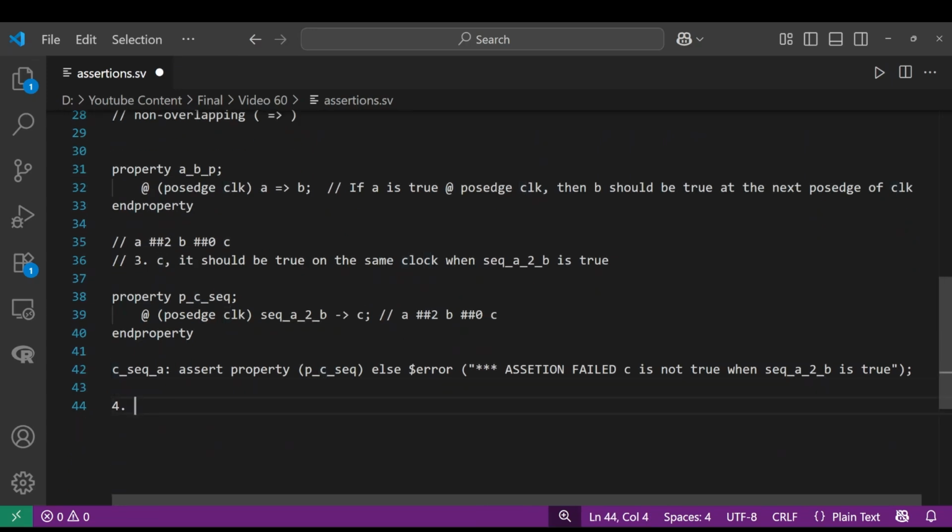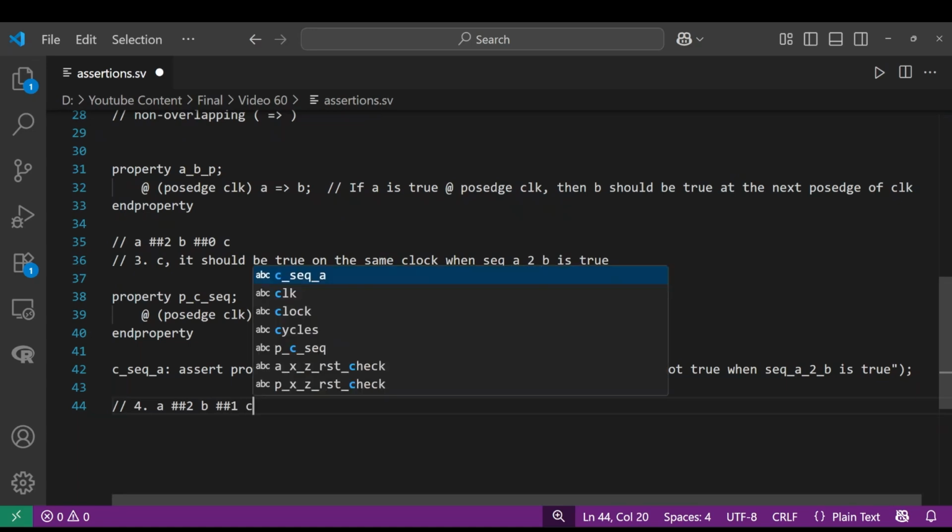Our sequence will be: A is true, then two edges after this, B is true, and then one edge after this, C is true.